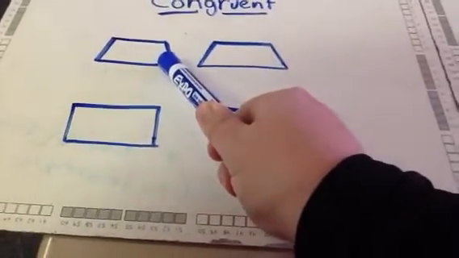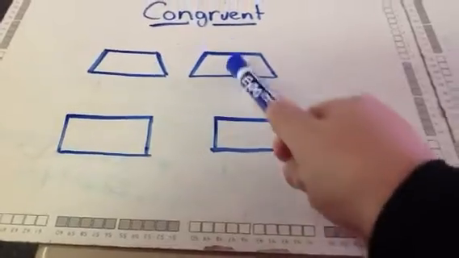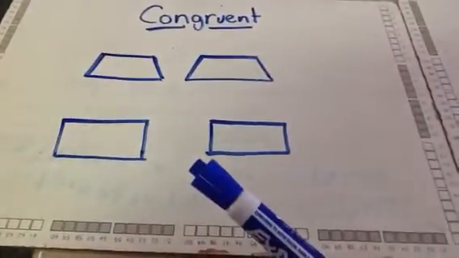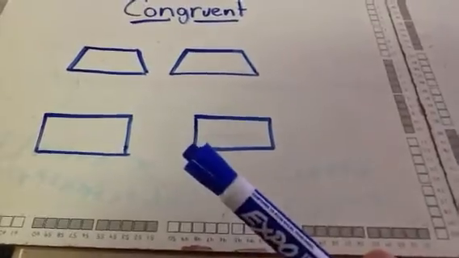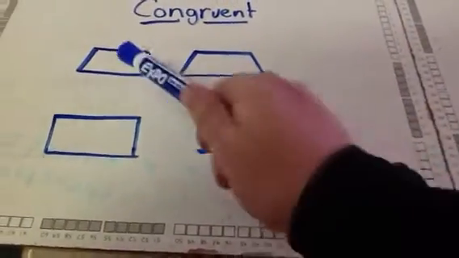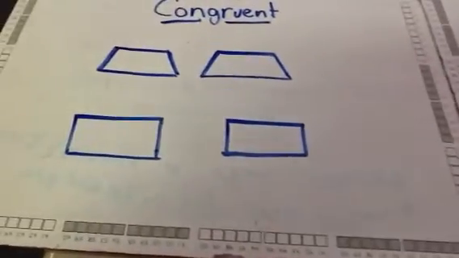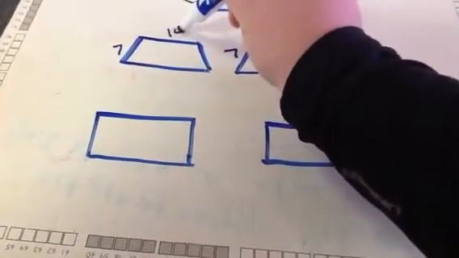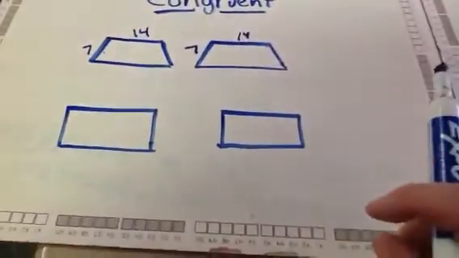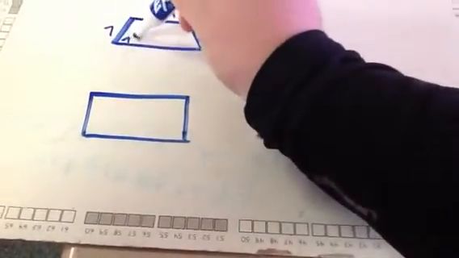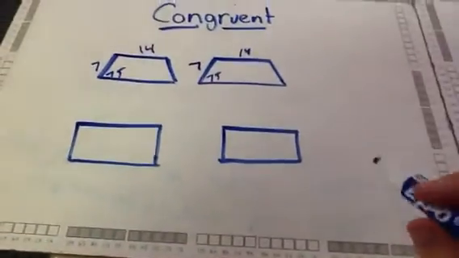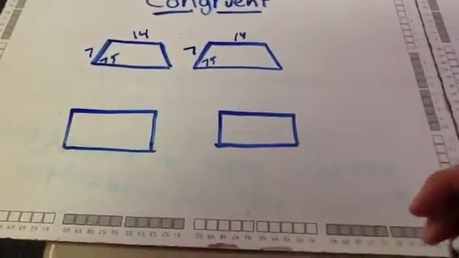So as best I could with my awesome art abilities, you can see that I have drawn two trapezoids, and they are as congruent as I can possibly get them. If they were truly congruent, it would mean that the angles were the same and the lines were the same. And a lot of times what you'll see on models is people will put measurements on it. So they'll say, okay, that's the measure of those. Or they'll tell you the measure of the angles. They'll say, you know, that's a 75-degree angle, and that's a 75-degree angle. So they'll demonstrate some way to show you that they're congruent, okay?